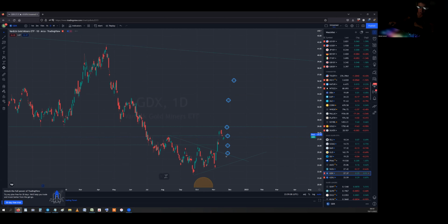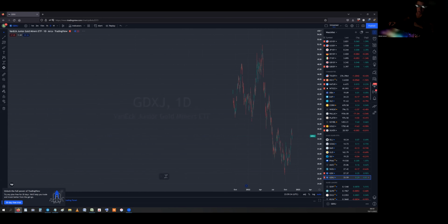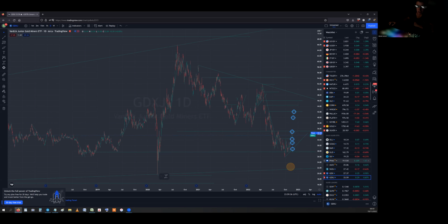I really think the miners are a massive buy the dip, but I don't want that train to have left the station and to never come back. And there I am with only a couple of bags on board that train rather than all of them. So I don't really want to chase it. But then again, if I do buy the breakout, you zoom out, you're not exactly buying the real all-time high breakout, especially if you look at GDXJ. Anyway, that's the miners. Let's see next week.